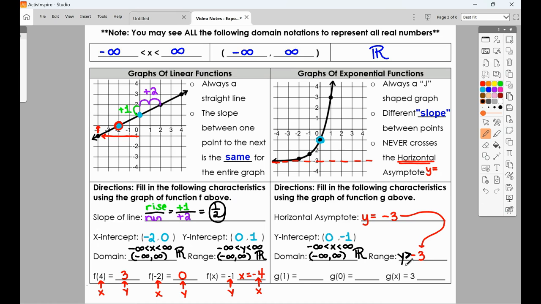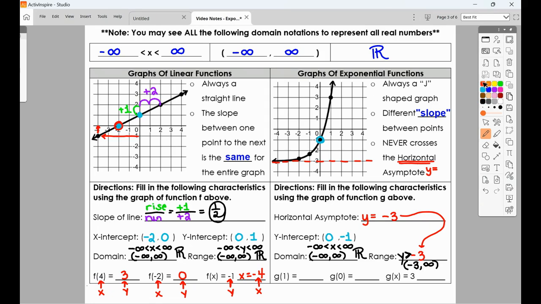Another way we can write this is has -3 as our lowest value possible, but not including that because, again, I can't touch that horizontal asymptote. I have to stay above it. And I would keep going to infinity. Either way you write this notation is fine. But again, how I get it is knowing that my graph has to be above -3. So I use the greater than, or I can have -3 as the lowest part and infinity as the highest part of my graph, bottom to top.